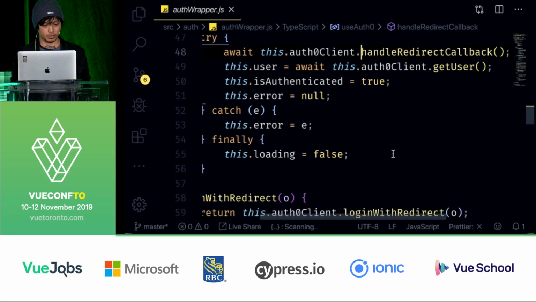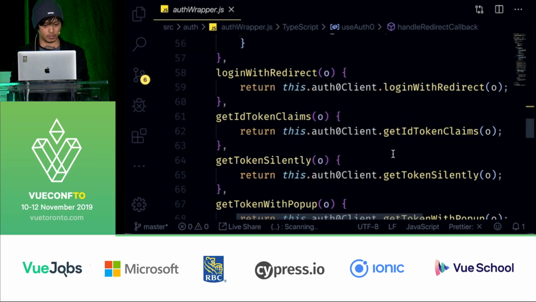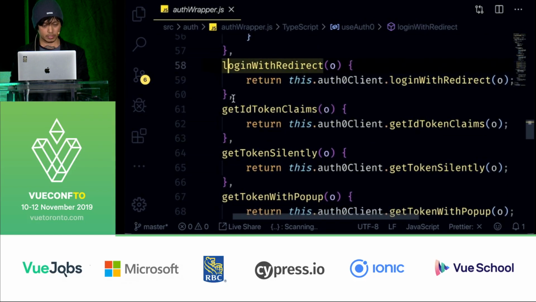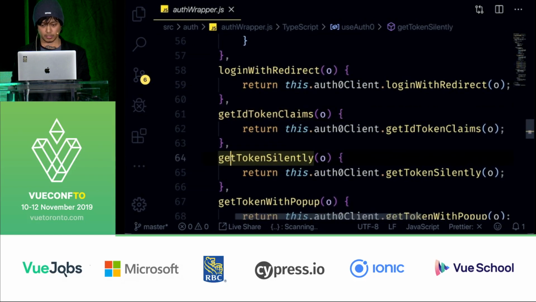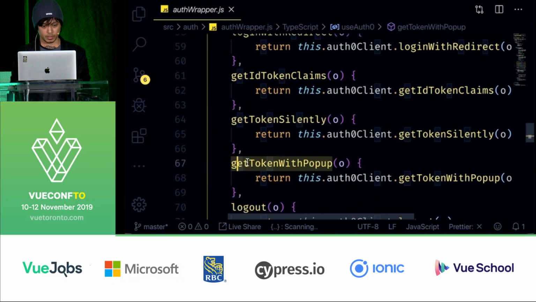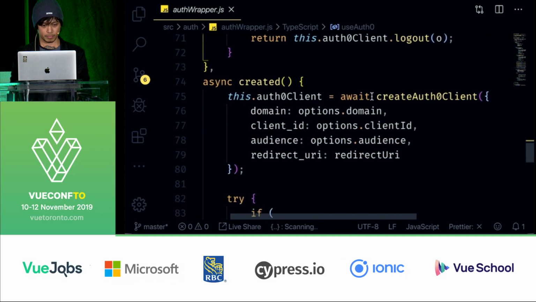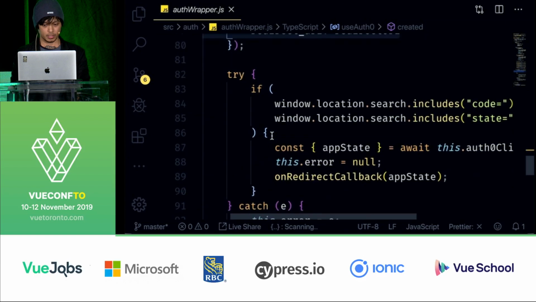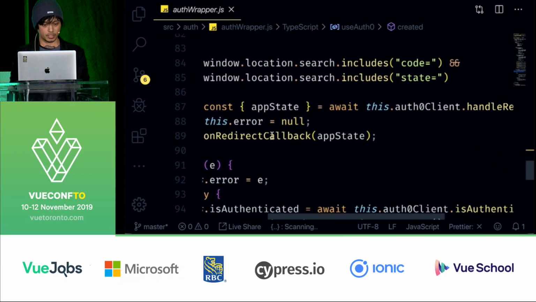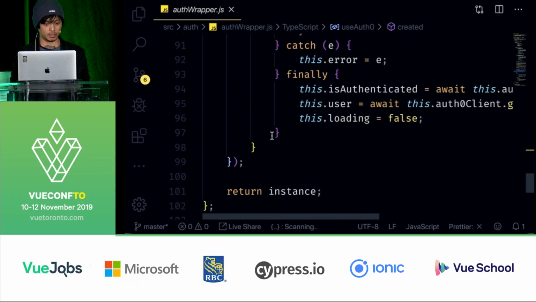We have login with redirect, get ID token claims, get token silently, which caches the authorization code in memory. Yep, create Auth0 client. And finally here, exporting it as a plugin.